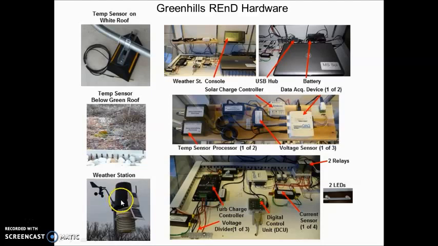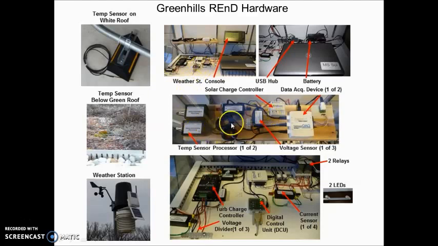We have a Davis weather station on the roof. It has a solar radiance sensor. It's not actually shown in this photograph. This device communicates with the componentry inside over an RF link. On the internal cabinetry inside the school, we have the computer and a 12-volt battery. The weather station has its own display, its own console. It has a data logger that provides digital data into the computer.